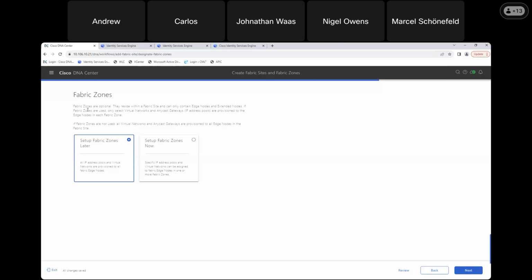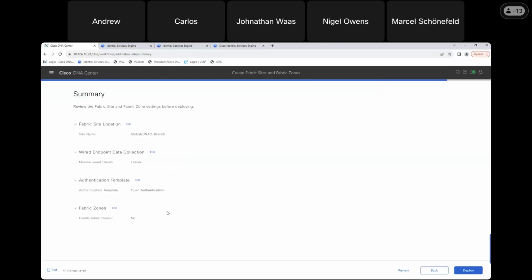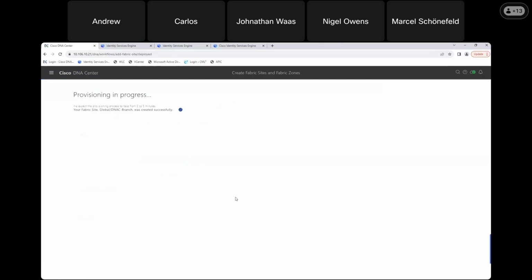Before, we would have had to deploy a completely separate fabric. A fabric zone will use the parent border nodes and control plane nodes. It just allows some more granular configurations. It can have different IP pools assigned to a different subzone. We're just going to choose to set it up later and then deploy.